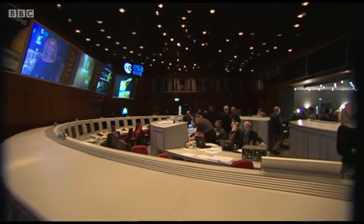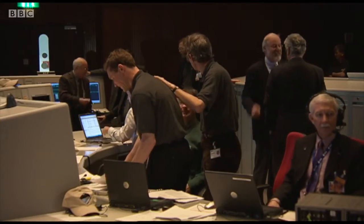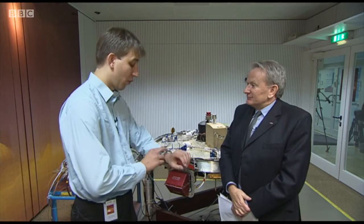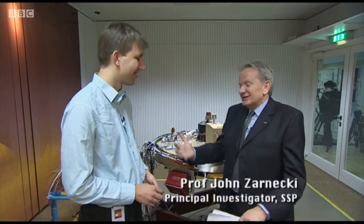I'm in the control room as Huygens makes its final descent through the last stages of the atmosphere. The heat shield is long gone and all the instruments are now working, taking data on the physics and chemistry of the atmosphere. And so we're nearly at landing already. Yes, according to our calculations, and of course there are many different calculations, I think we're about 17 minutes away from landing right now. And that will depend on the weather at Titan as well as many other factors. Yes, the weather, it depends on the topography of the surface. You know, it depends on whether we land on the top of a mountain or at the bottom of a valley or what.